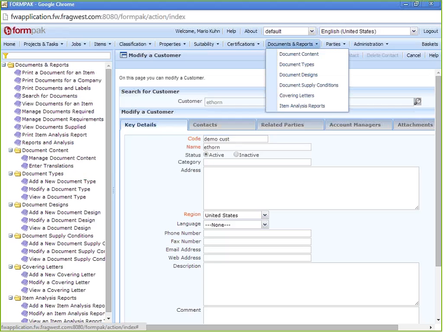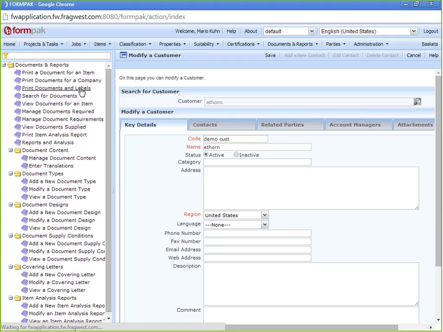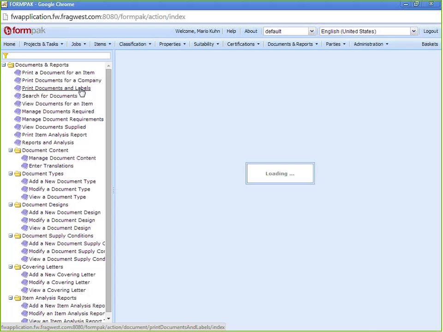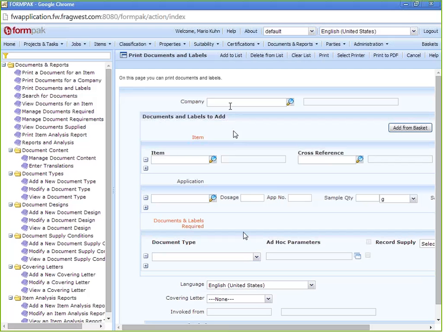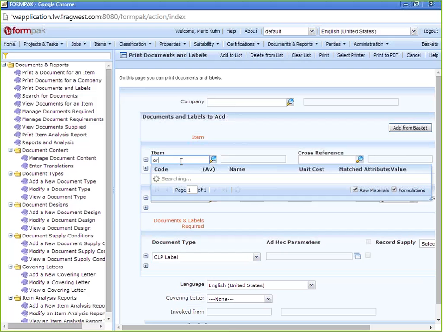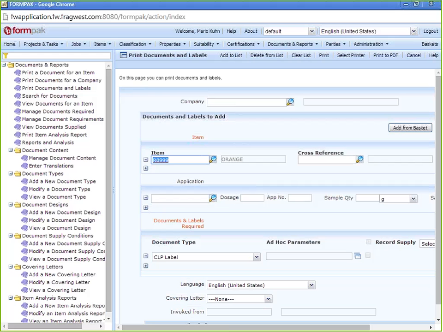So these are all things that you can print from within the system easily, like the type of labels you can use. If your labels are special that way, it has to be set up on your label. We're looking at documents and labels, for what company, for what label, for what items that we have. You have the items in the document, so you print an item for a document.